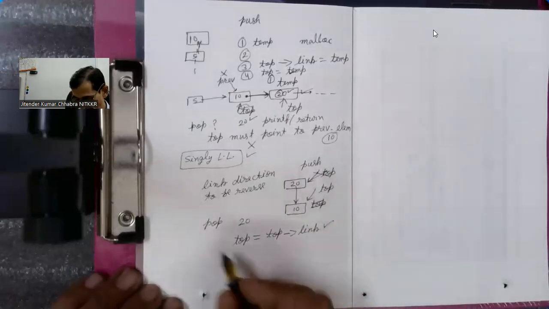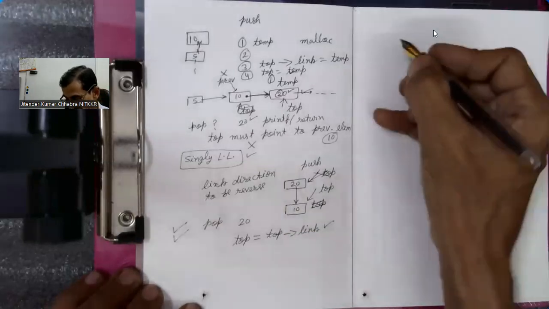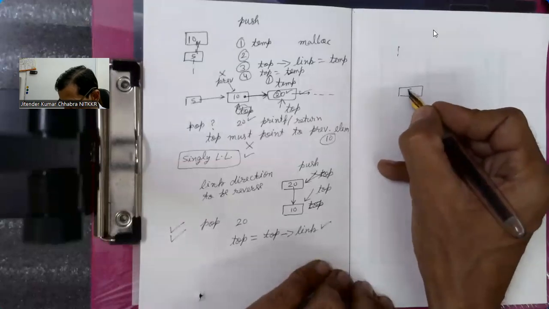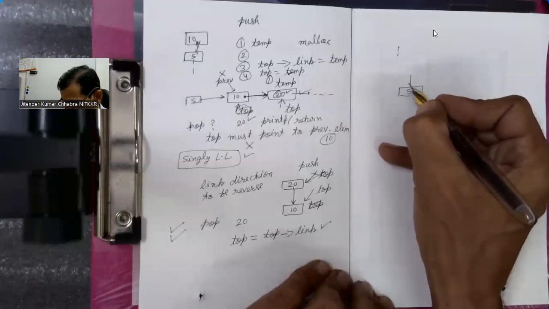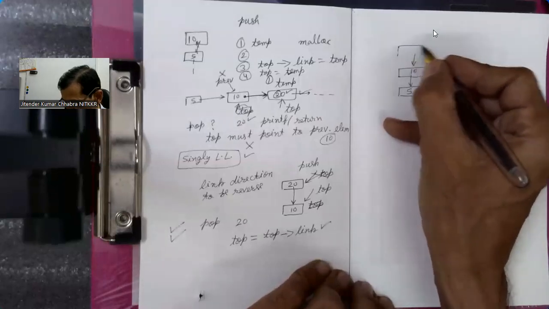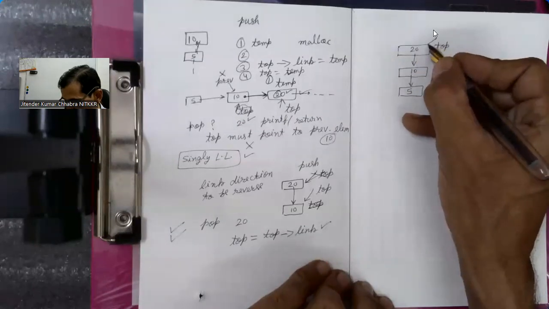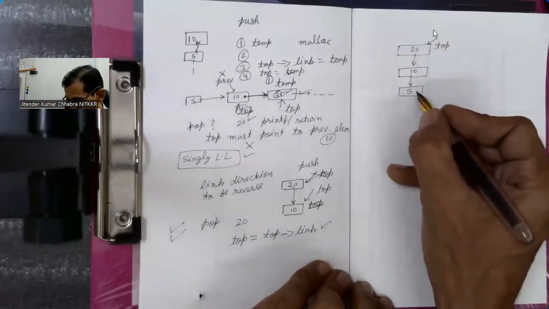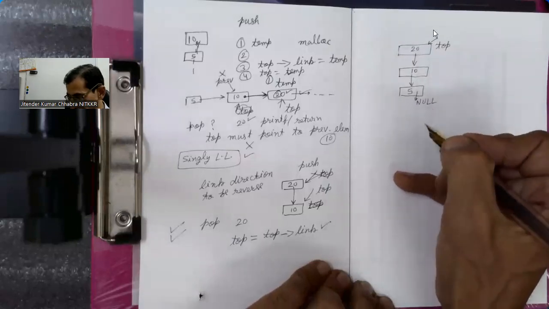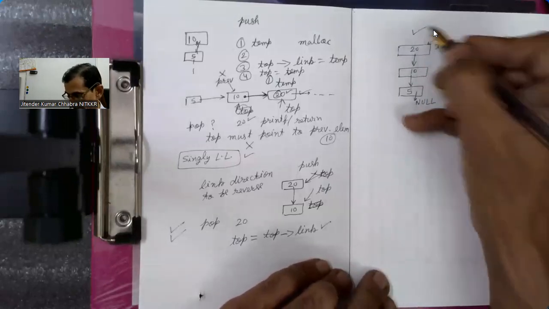You can implement this without difficulty, and that effectively means that whenever I created the stack the first time, the linking was, let's say, like this: 5, 10, 20. And now it is top. So every time the maintenance is like this. That obviously means for the lowest node, the previous or link pointer will be null. This should be done.